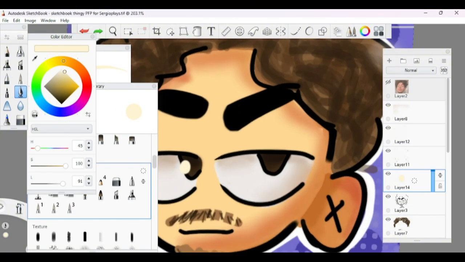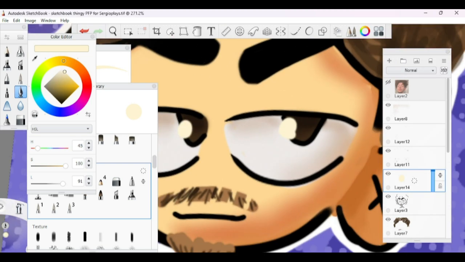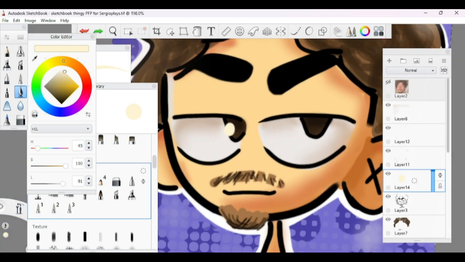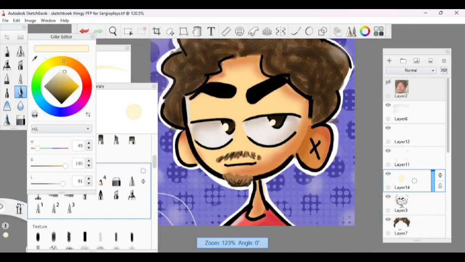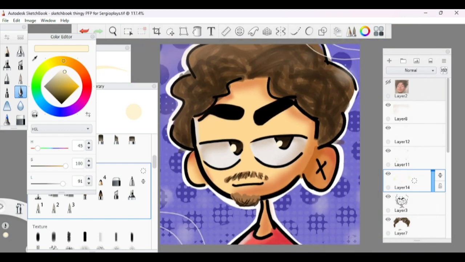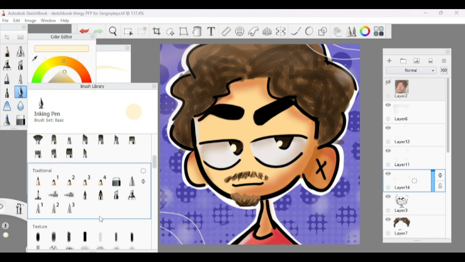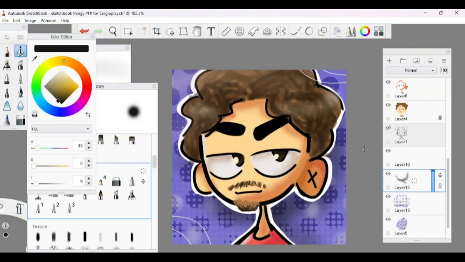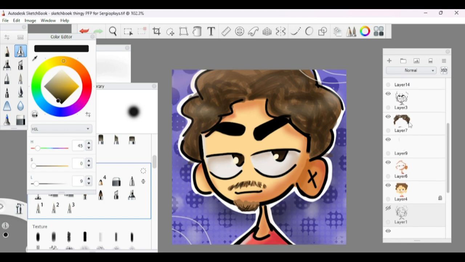These highlights are very important because they give very good detail. Anatomically speaking, your eyes have this little glare, and they kind of point to where the light is coming from. Yeah, just in general looks pretty cool. You could see it from a distance too. This is now just the final stretch. I'm just adding any final details like the shadows and adding any more highlights if necessary.